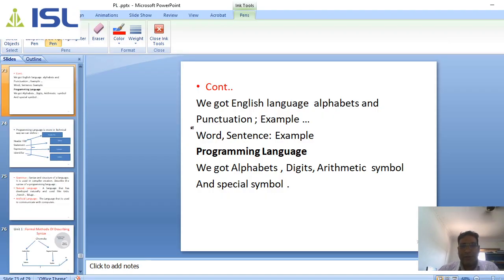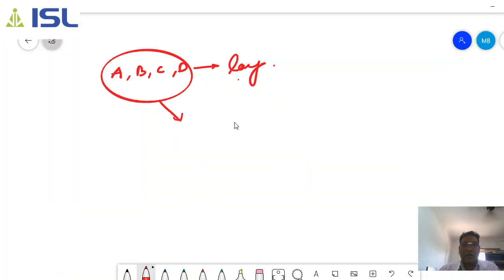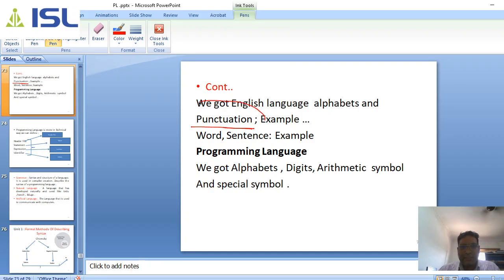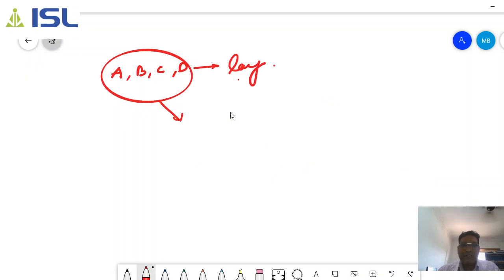This is punctuation. So in the English language, we have words plus punctuation. Sorry, words are nothing but alphabets. So words plus punctuation.